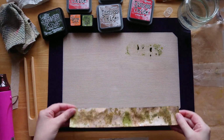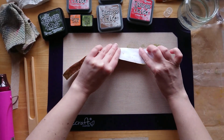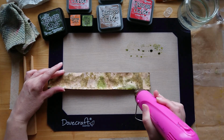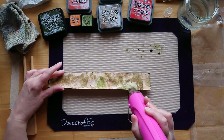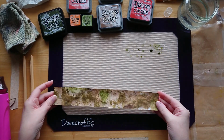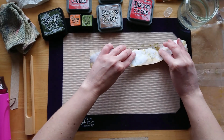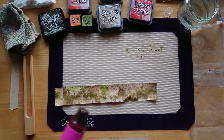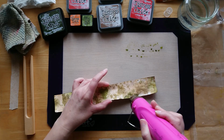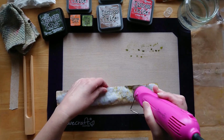Okay. Just put them up. Like that. What do we want? I think we want a bit here. My fingers. So it's just playing and seeing where I'd like the different colours to be on here. I'm going to dry it from this side as well. It got a bit wet.